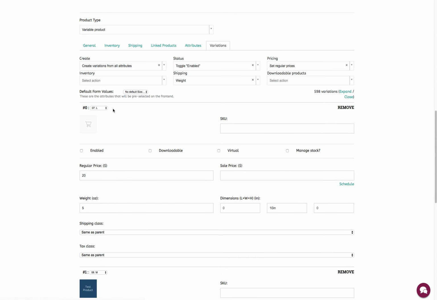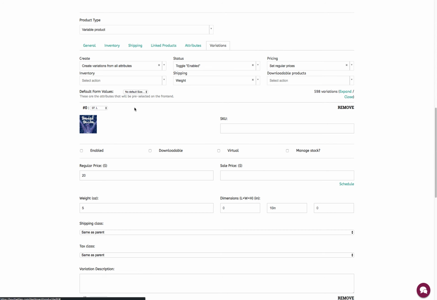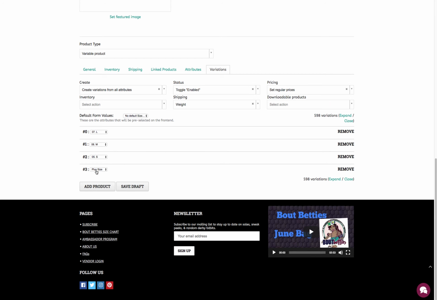And then let's say this one's the blue option and you want to add that image. Once you've added the different images to each of these variations, when a customer goes to your shop and they click on the red option, it's going to automatically pop up the red picture so that they can see, oh, that's the color red or whatever.